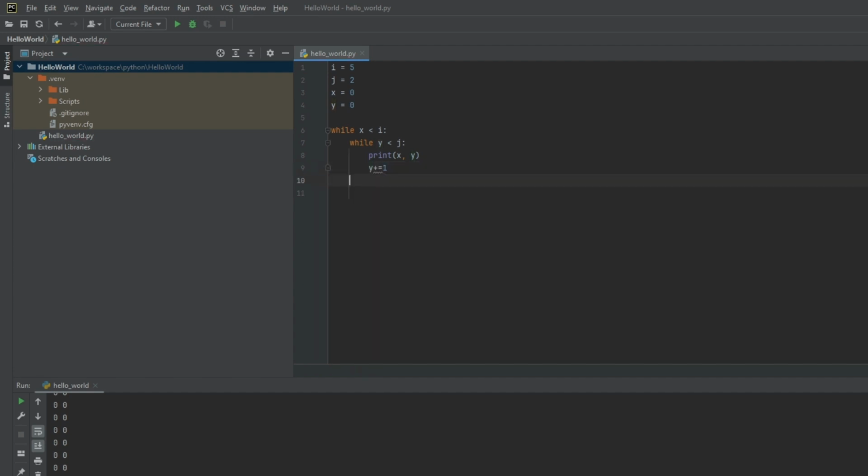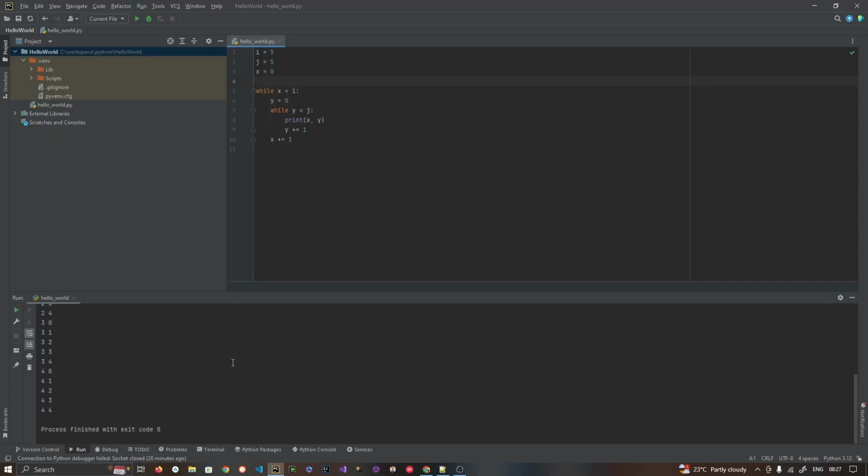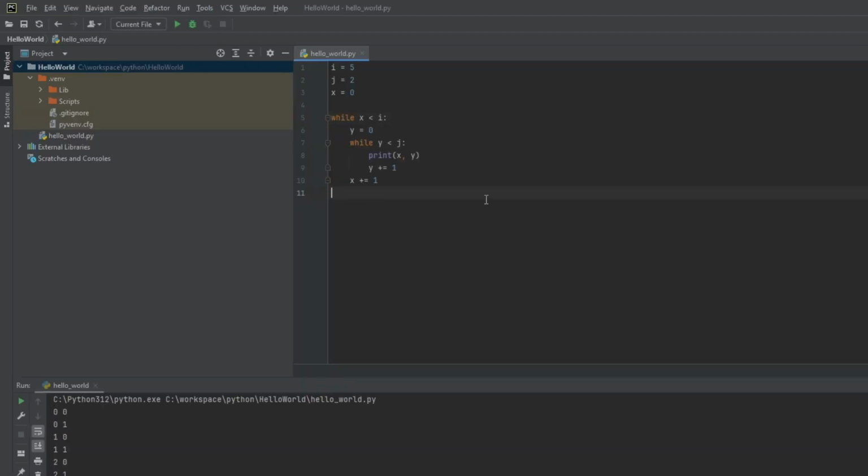This is how I'm going to increment the value of x so that we will meet this terminating condition. So this should work. This is how the loop is printed, and it is the same as the for loop, with the same output produced.